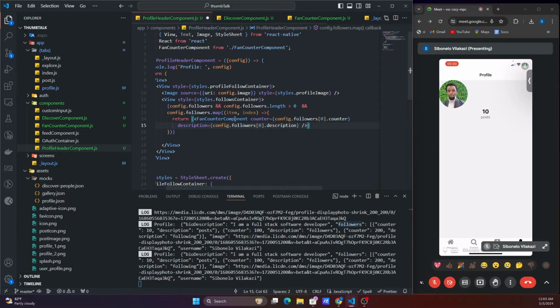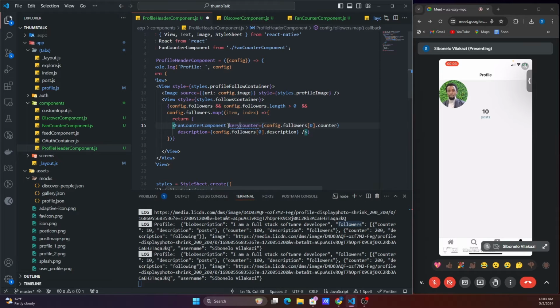So now I can actually put this here. But since I'm dynamically rendering this array of components, I need to set up a unique key. So this is going to be set up to key, which is just going to be equal to that index. If we did have some sort of user ID or just an ID to that, we can use that as a unique key. But since this is an array, we can just use that index. It's going to be unique because it's starting from 0 till however many elements are in that array, right?